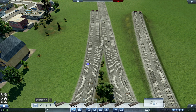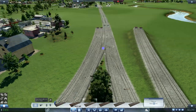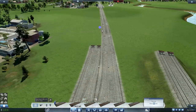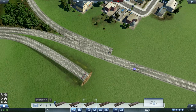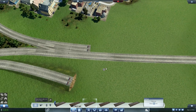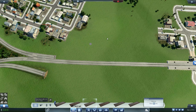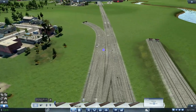As long as we get it about right, the actual crossovers themselves, and we can have them be able to switch tracks just fine, I think we'll be okay. As you can see, we're already getting close to Attenborough. I was going to call it Beeston. I keep going to say Beeston. It's obviously not. Now, we've got these in. This is fine. We're then scooting back up round here. We're going to have to do it much sharper than it is in real life. That's what you get when you're doing recreations at 1/5 scale. It's going to be tricky.